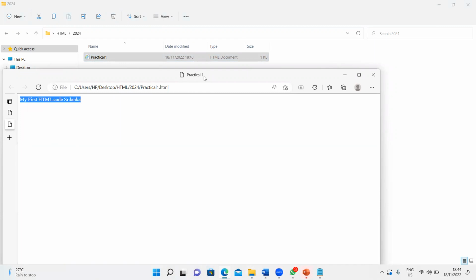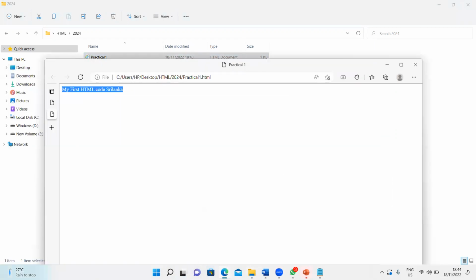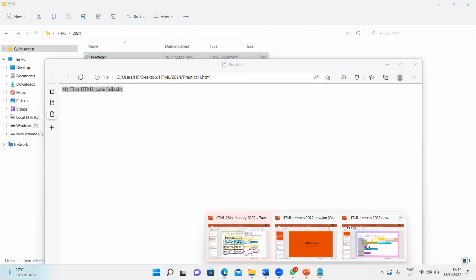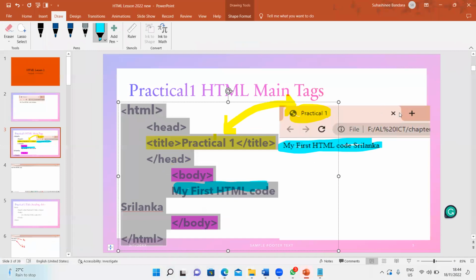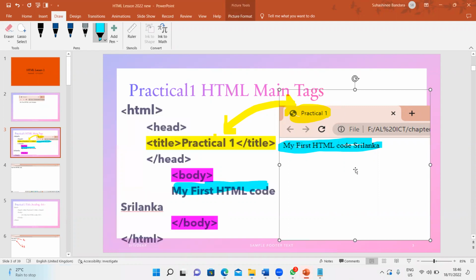Now look, there is practical one also displaying. Okay, shall we try that? Write the heading HTML practical, then write the HTML main headings and draw the output. Okay, just draw this output.